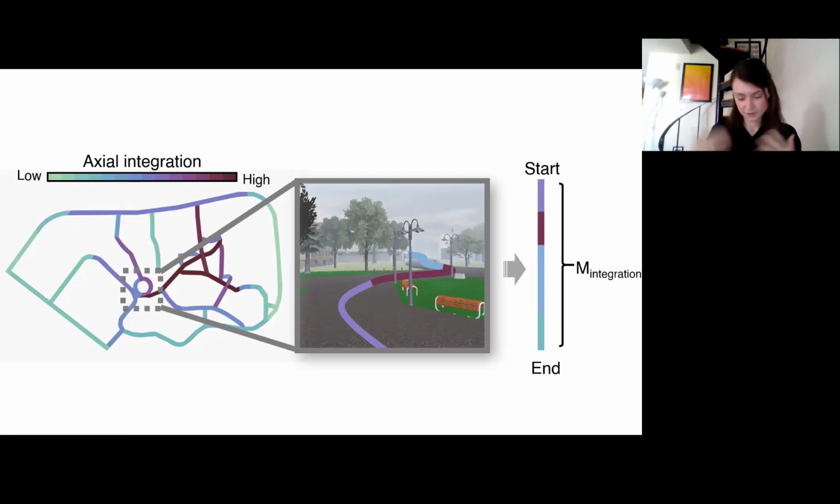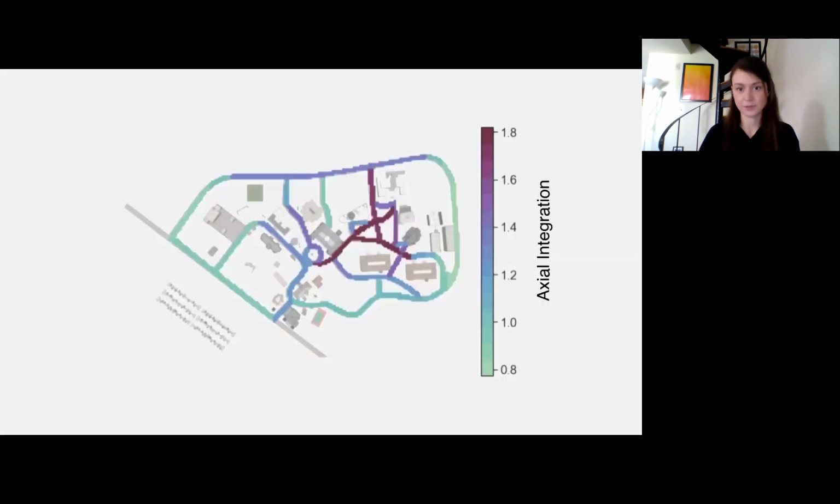And I will say here, just to preface it, as you could see in the previous plot, people did often go off the path, and we also accounted for the proportion of time that they spent off the path. It was not a significant predictor in any of the analyses, but it is always accounted for. So I just wanted to mention that.